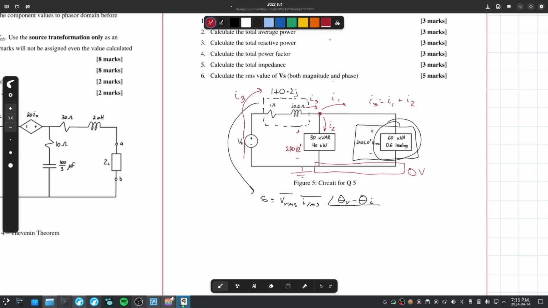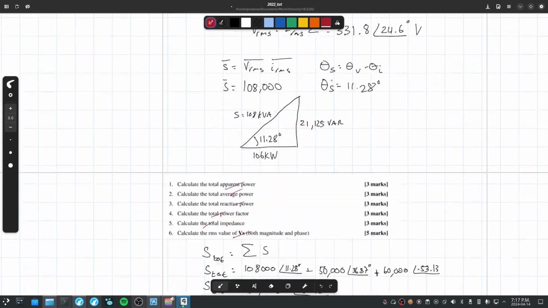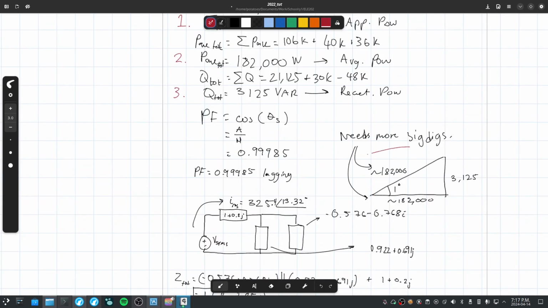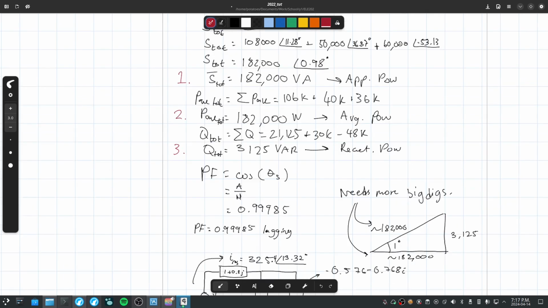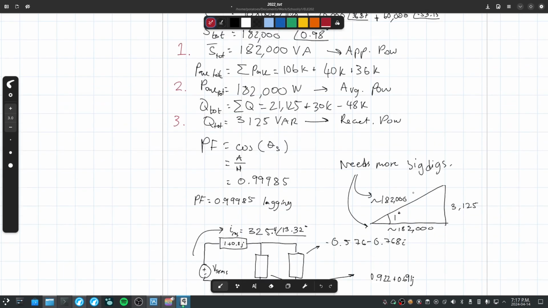Are there any big variations that change how this question is done? Frankly, I think that this is the hardest example. Because you have two of them in parallel, you have one in series, one of them is in impedance form, and you need to find the total impedance, the RMS, and on top of that, you need to make sure that you put sig digs on your calculator, or else you're going to get the exact same answer for the average energy and the apparent energy.